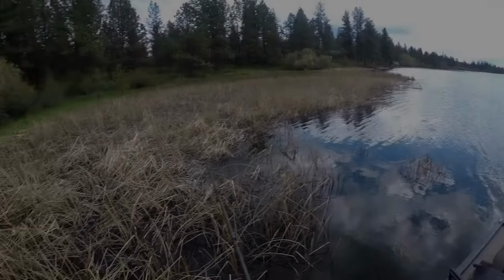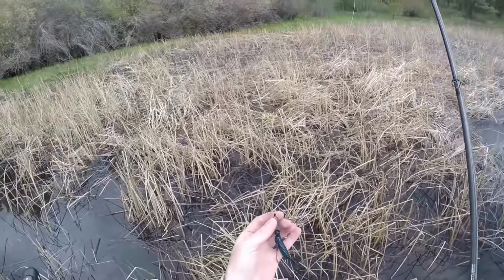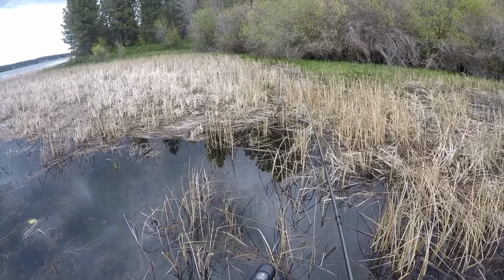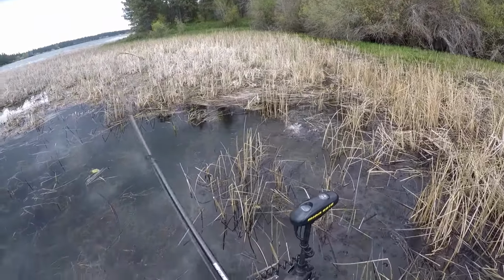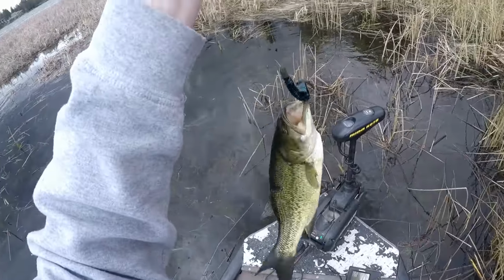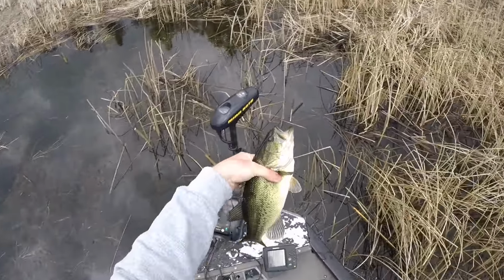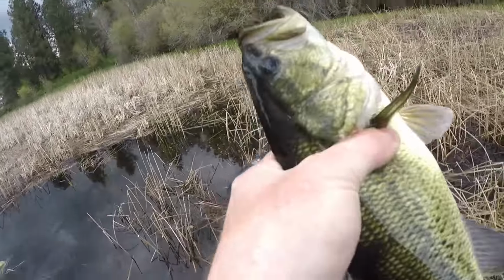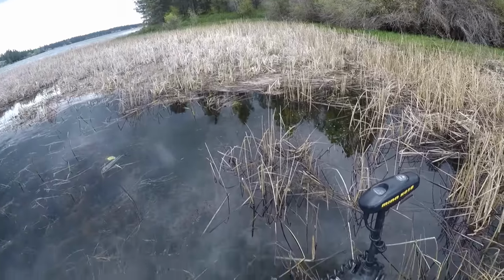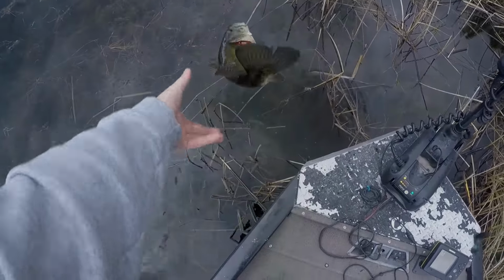This is what I do. I'm literally looking for just any little gap that I could possibly fit this thing through, and I just pitch it right to it. Any little gap. Exactly like that. Damn, I about ripped the hook out of his face. But that's exactly what I do, I'm looking for any sort of hole that could possibly fit that thing through. I mean, you could have casted 2 feet beside this fish and he wouldn't have necessarily come for it. So don't be afraid to pitch to the same spot multiple times.